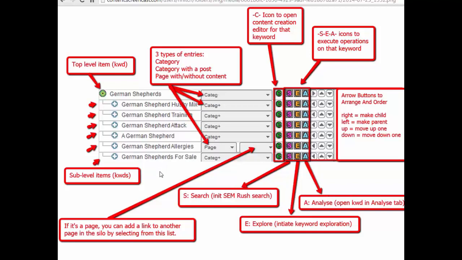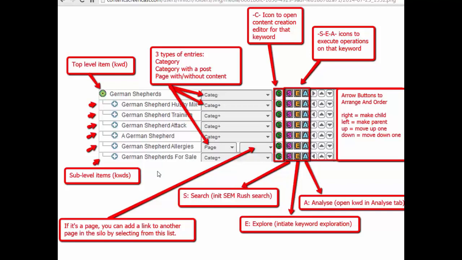Now, the other super interesting thing that we have here is that if you select to make that entry a page rather than a category, then you have the option of creating one of those links at the bottom of the page, the way I showed you on the Moshi Monster site a couple of videos back. As you may recall, we had the interlinking silo links from one page to the next.